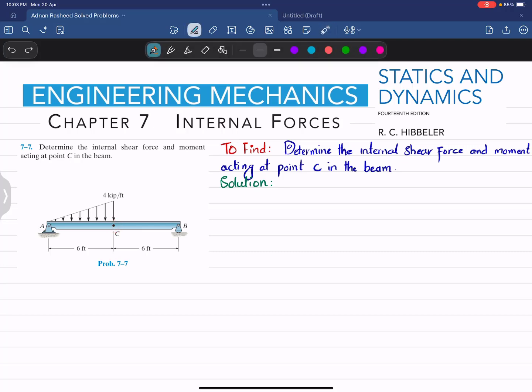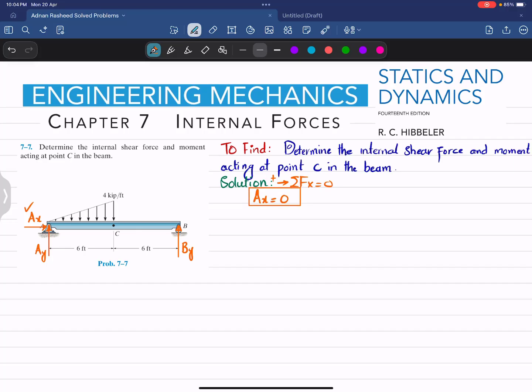The first step is that if you remove this pin support, you will be having a vertical reaction force which will be AY, as well as a horizontal reaction force which will be AX. Similarly, if you remove this roller support at point B, you will be having only a vertical reaction force which will be BY. So first we will find these reaction forces and then we will find the internal shear force and moment. So for that I will apply the first equation of equilibrium, that sum of all forces along X direction must be equal to 0 and force toward right hand side is positive. As there is only one horizontal force AX, there is no other horizontal force, so it means that AX is equal to 0.